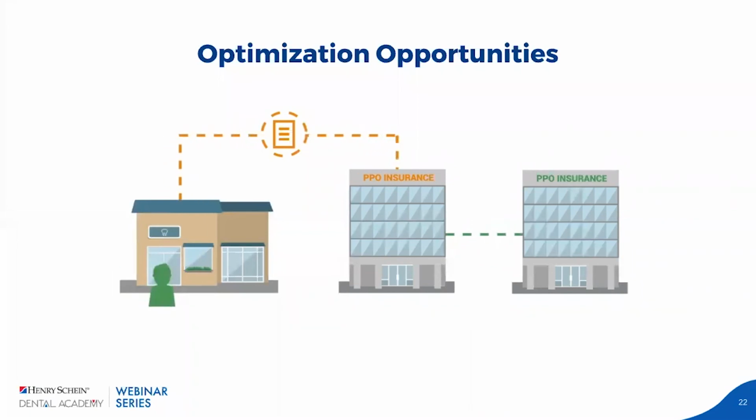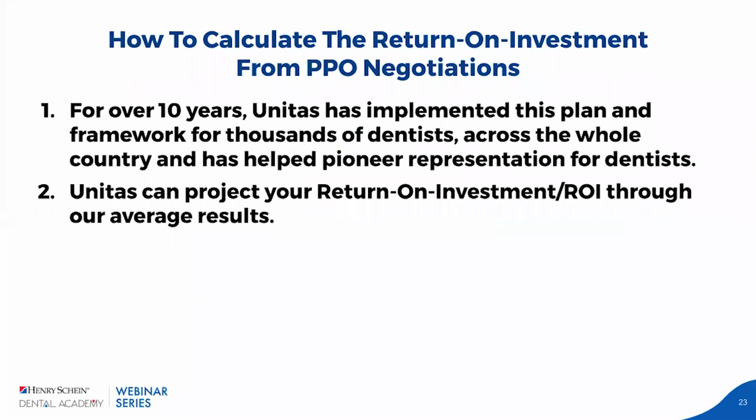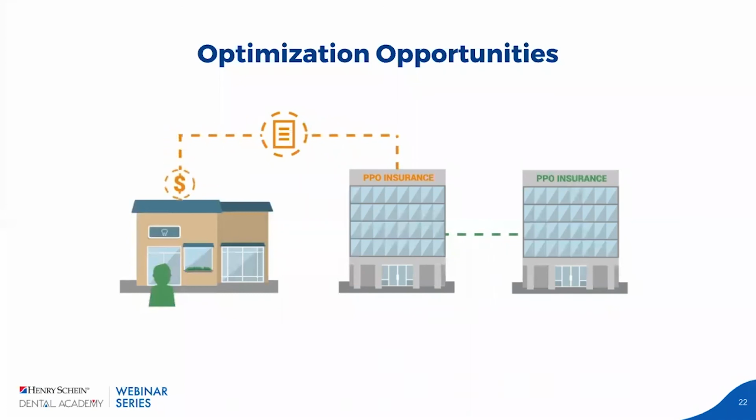So hopefully that makes sense to everybody. So that's how we help minimize those risks, because we've run these optimization strategies for years. We understand how they work. We know how to shift participation, and the differences matter because at every state level and every insurance company level, the way that you optimize can change. There's restrictions. There may be out of network time depending on how you've shifted. There may be some risks involved in terms of specific plan levels will shift, but other ones won't.